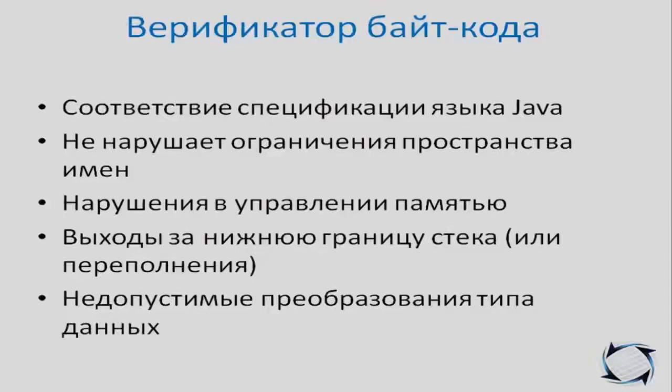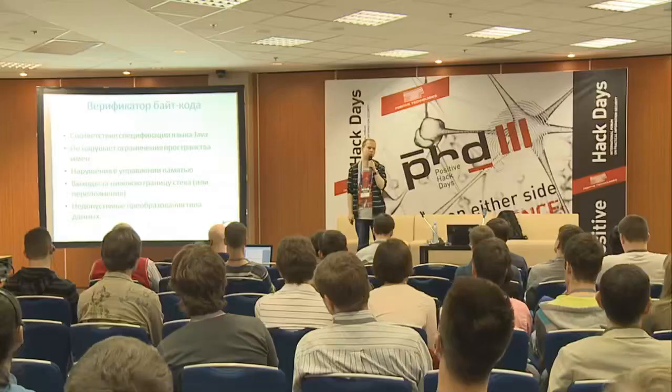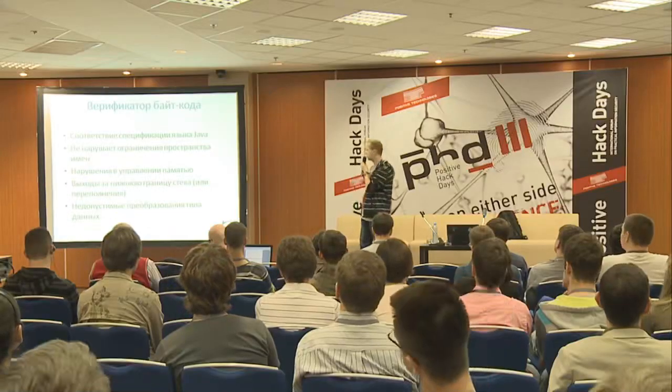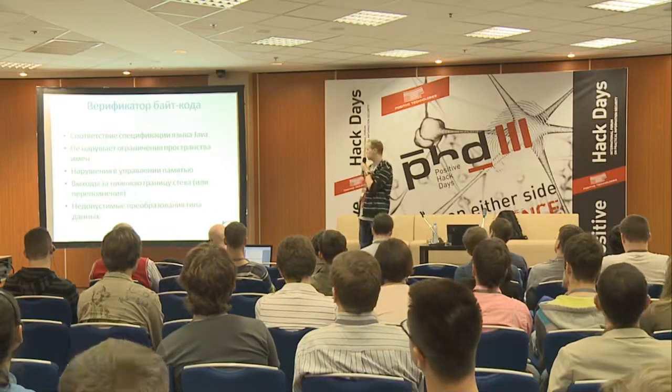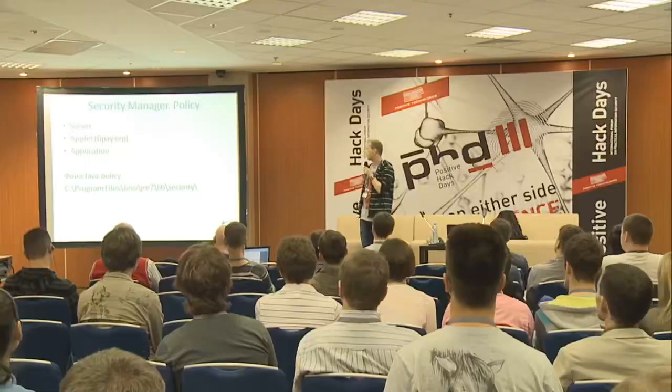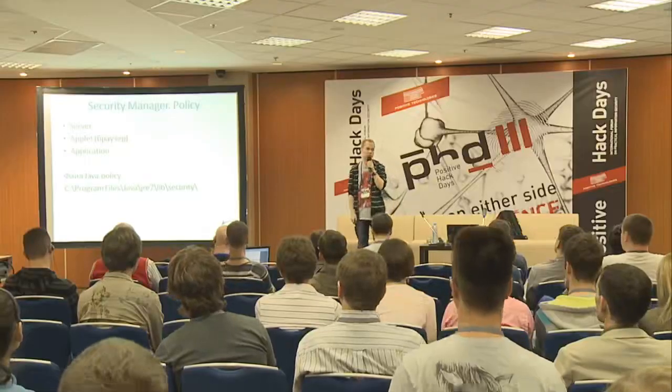Now let's look at the bytecode verification. The first thing you would like to see is whether you have a match in terms of language specs. Secondly, you will want to double check whether there are any namespace violations, whether it addresses any memory elements that are already owned by other programs, for example. Next, you would like to check for stack overflows or time confusions or invalid data type transformations.